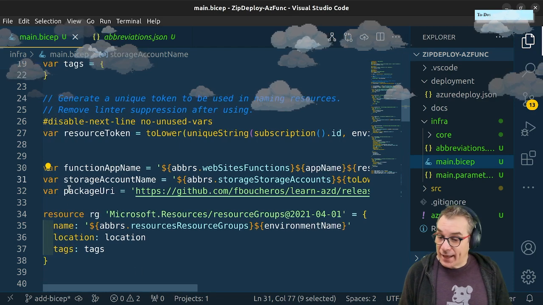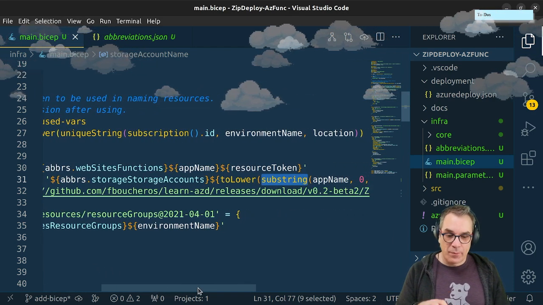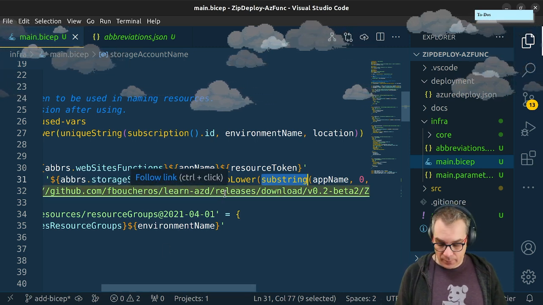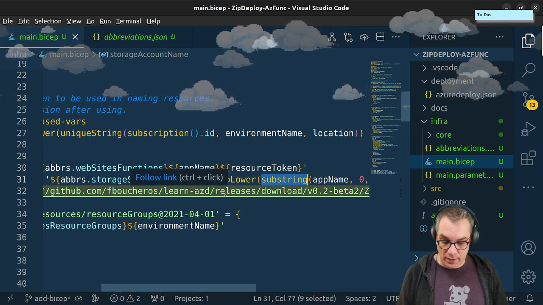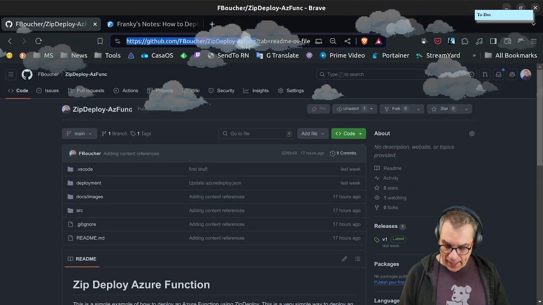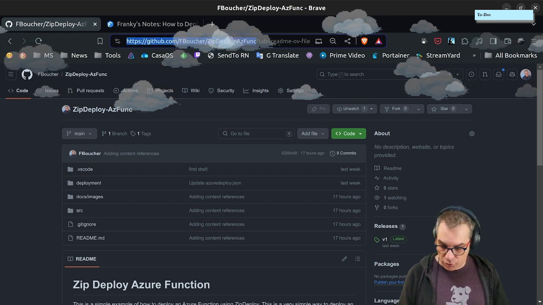After that, the package URI. In this example, the way we're doing it is like a URL from a release on GitHub, right? If I go back, do I still have the GitHub repo open? Yeah. So this is the repo. We'll just put it back in the chat if you just joined us.